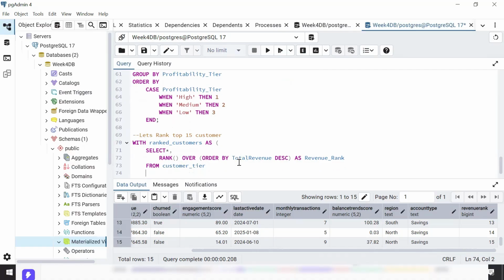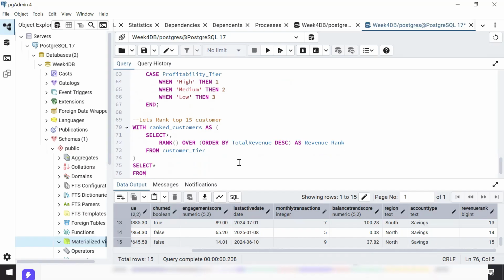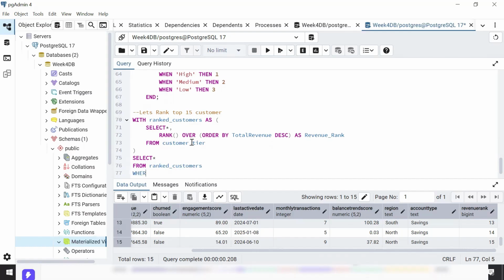So we are doing this from our customer tier table. Okay, so let us close the parentheses and we'll say SELECT * FROM ranked_customers, right? From ranked_customers, WHERE revenue_rank is less than or equal to, SELECT ROUND, open parentheses, 0.15, right? 15% we said, so we use 0.15 times COUNT, we'll be counting all, right?